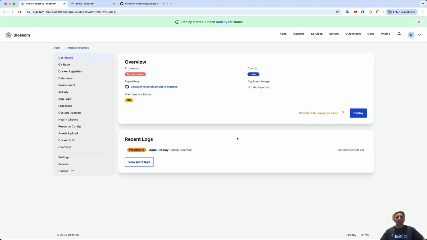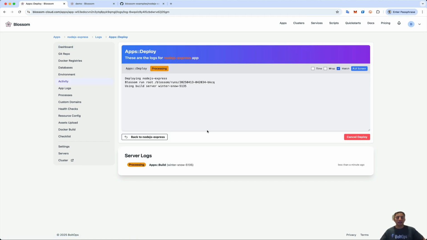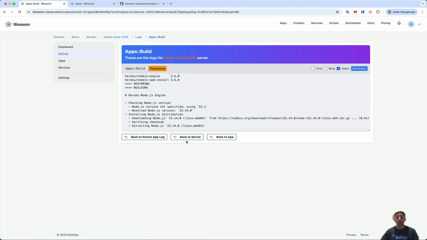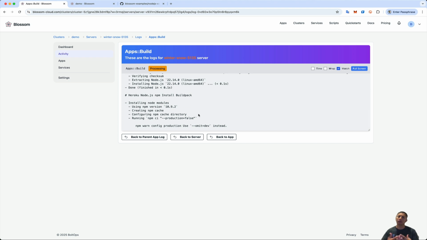So let's see, the deploy, here's the kind of parent log that shows what it's doing across a cluster of servers. In this case, there's only one server. But if you have multiple servers, it's actually SSHing to all these machines, depending on the roles, and then executing commands in parallel across them. And then in each of the logs, they get separated onto different logs here. So you can actually jump into an individual server log and see what's happening underneath the hood.